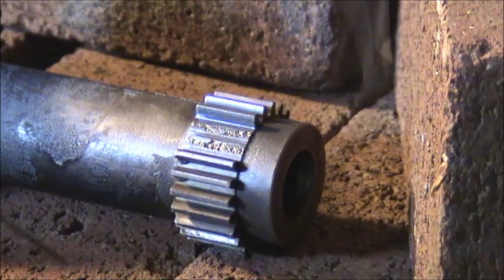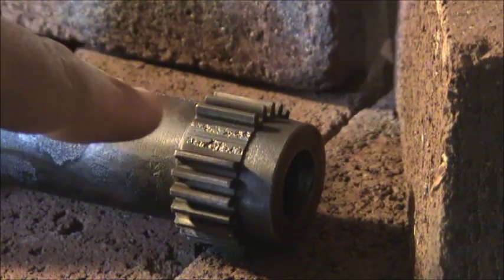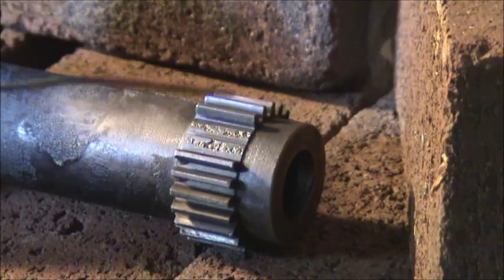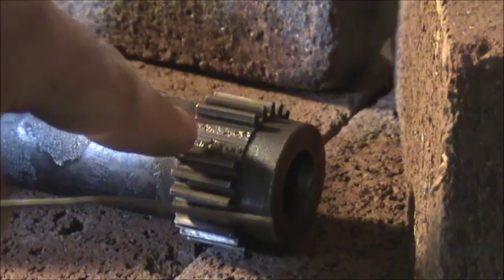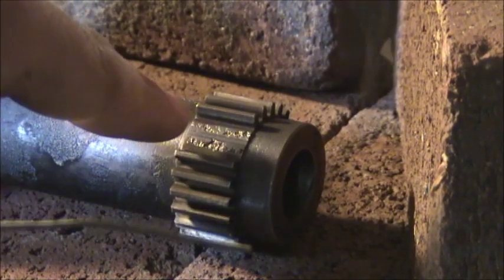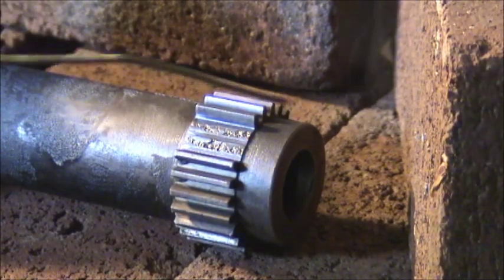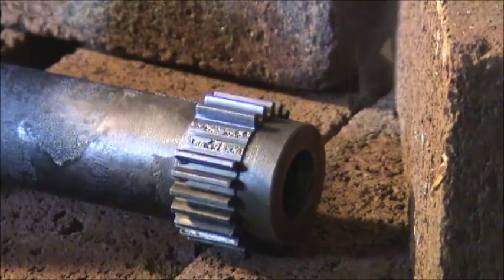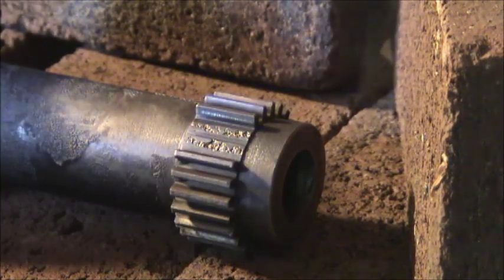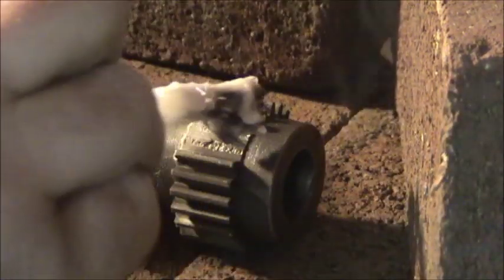Now this stuff, the hotter it gets, the faster it's going to flow. Basically what I want to do is heat it up really, really hot first and put a layer in there, right on these, right in the space that I want. Then I want to let it cool down so that it doesn't flow as much and build that layer up. So hopefully you'll be able to hear me over the torch. If not, I'll have to add subtitles or something.